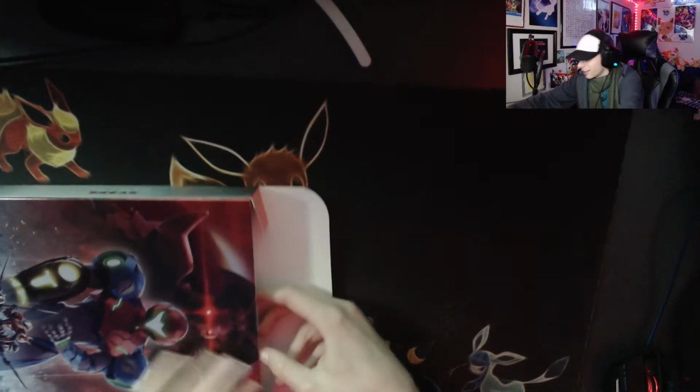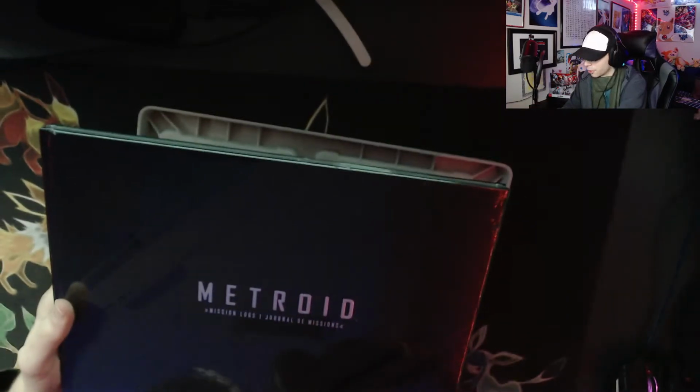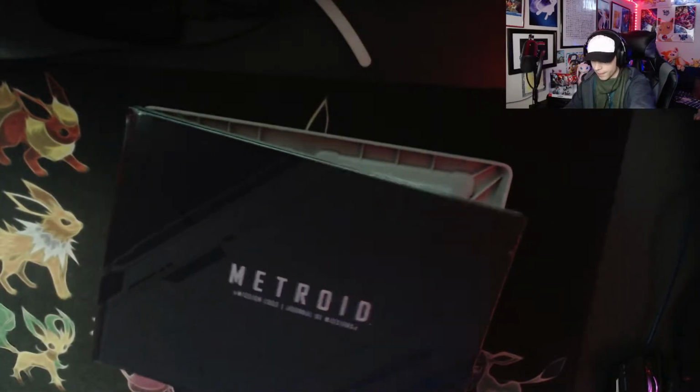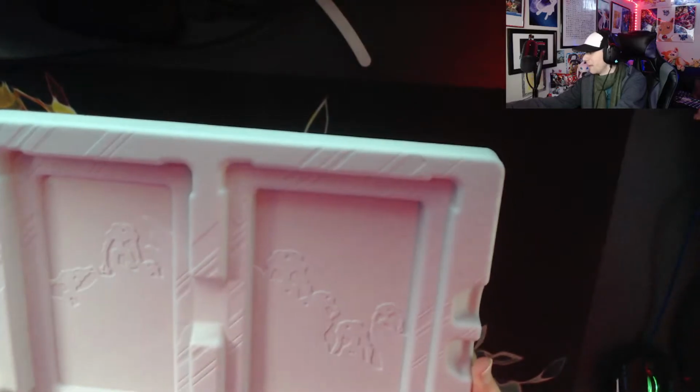Okay, let's see inside this thingamabob here. Look at that. I guess that is our art book. Alright, now the box there is empty. I'll leave it open right now so I can still put in the generic wrapping stuff. So this is our art book, Metroid Mission Logs, apparently. I think I opened it upside down. Whoopsie doopsie. Oh, even the packaging that holds the games is shaped like Emmy.